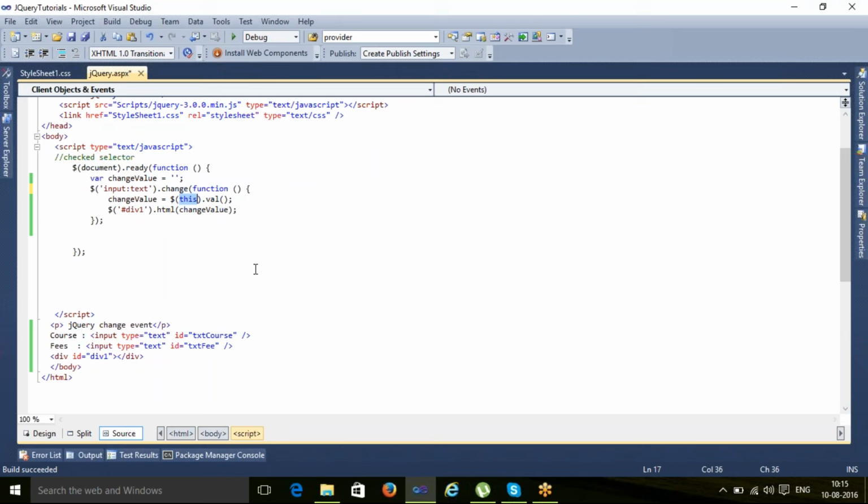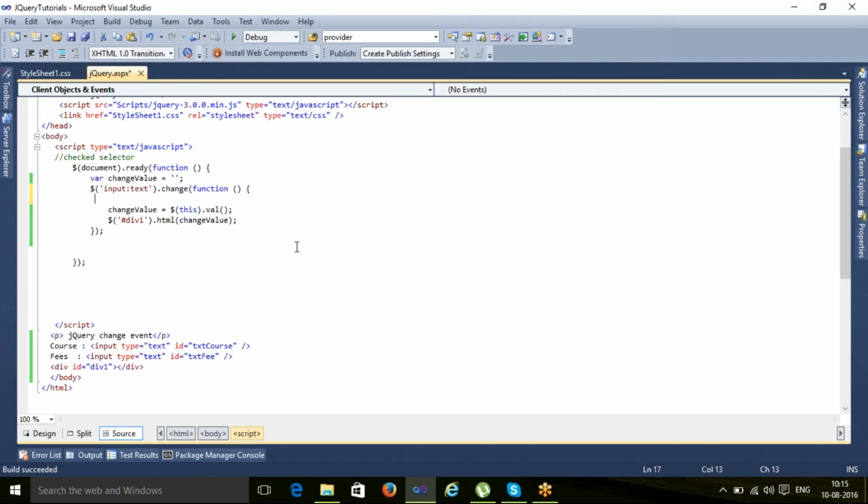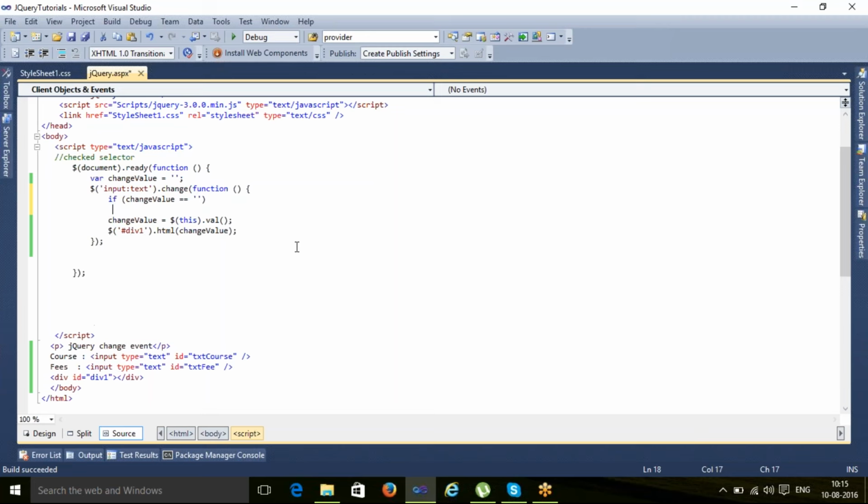Okay, so now here I want to append into the div. So I'll say one if condition here. If changeValue equals to empty, then changeValue equals to this dot value.